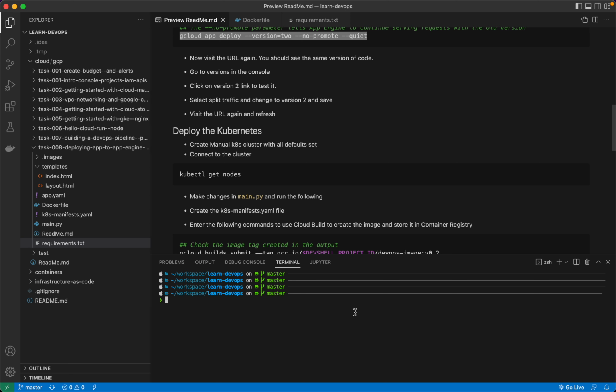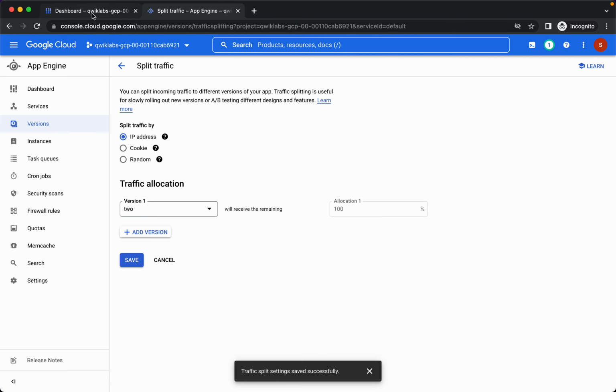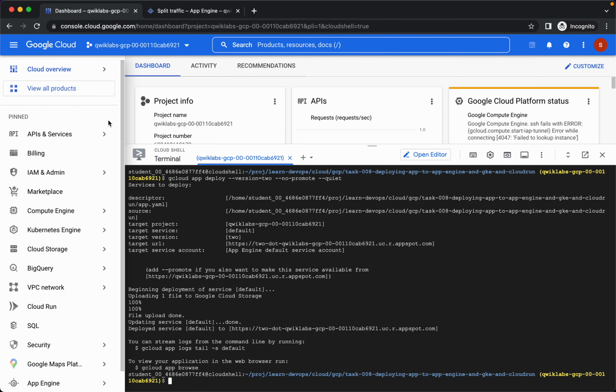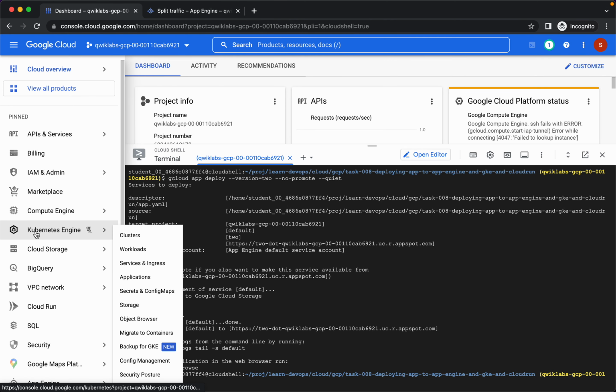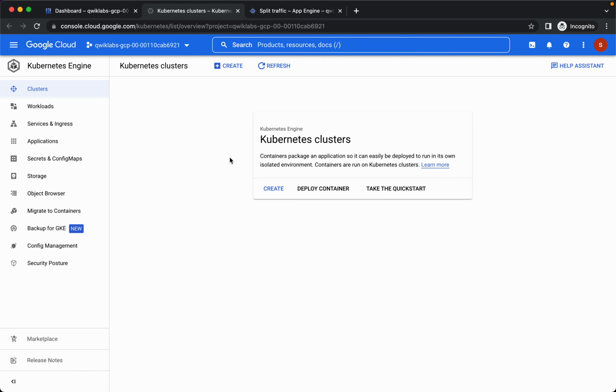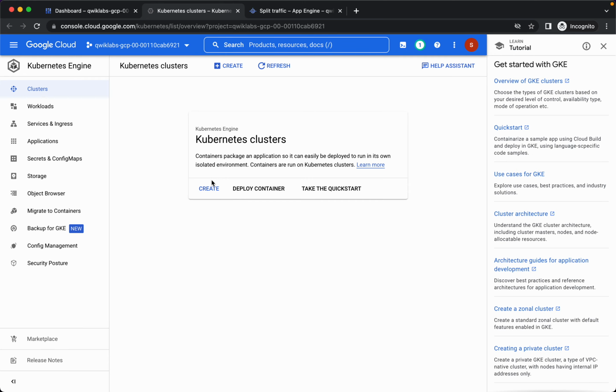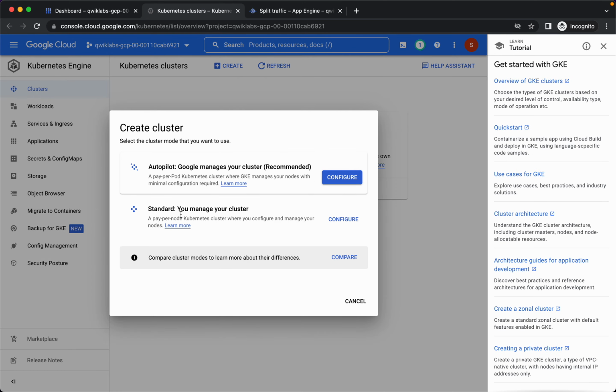Now let's move on to the second subtask where we want to deploy the application to Kubernetes. So let's go back to the dashboard. We'll click on Kubernetes engine. Let's open this in a new tab. Let's create a cluster. We will select the standard mode.